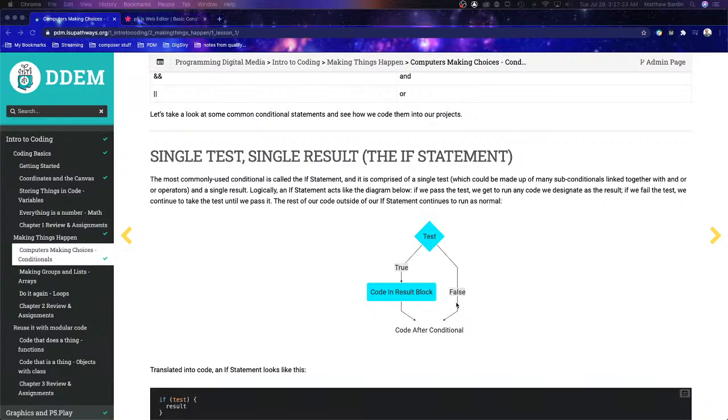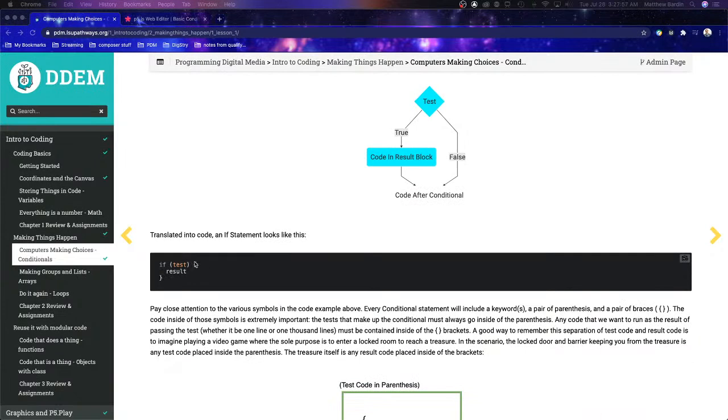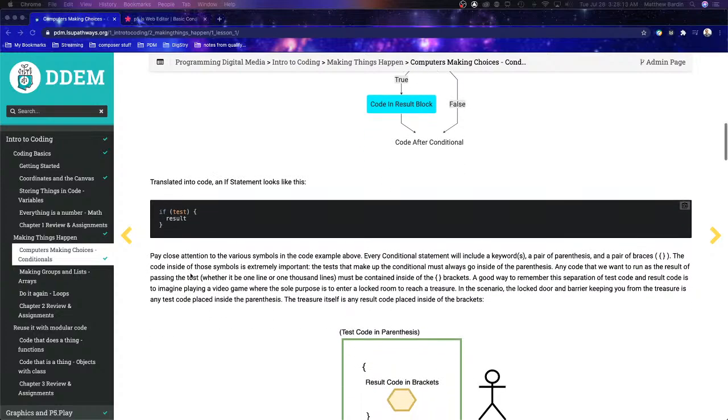It's either true or false. So we have this Boolean data that I mentioned in the system variables video. It's either yes or no. Is something related to something else? And if that relationship is true, do the thing. The way we go about that is we type in our code the word if, and then a specific test that we want to have run. And if it's true, we put in our braces the code we want our computer to do if the test is true.